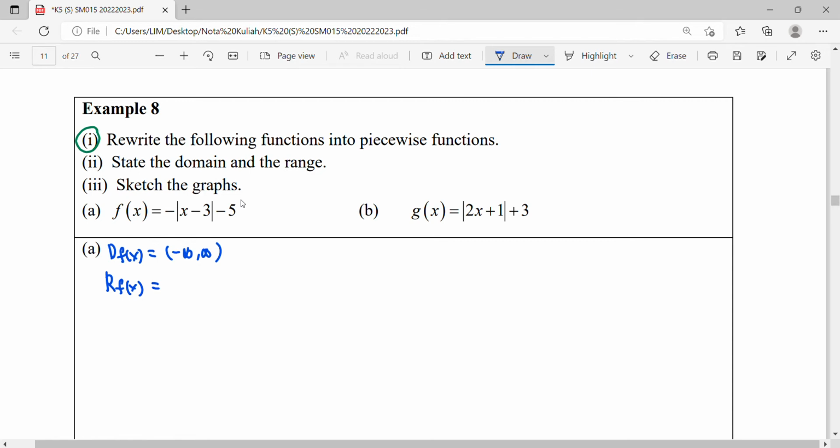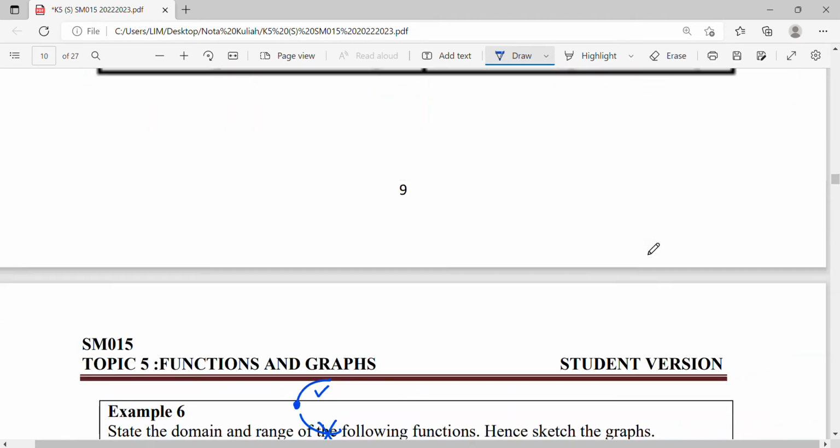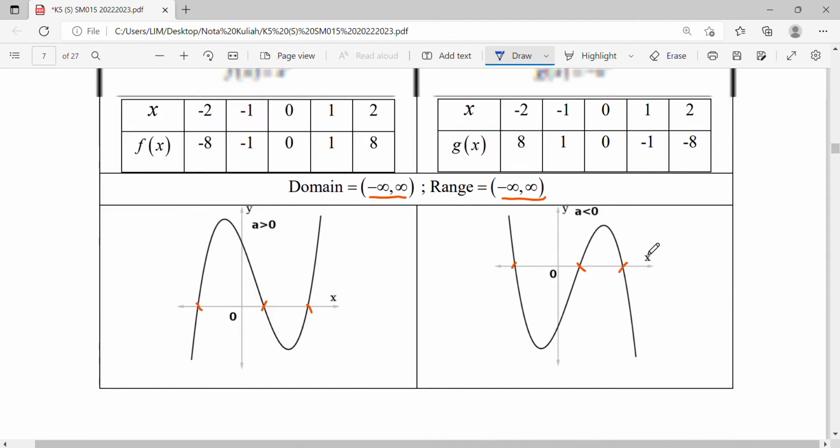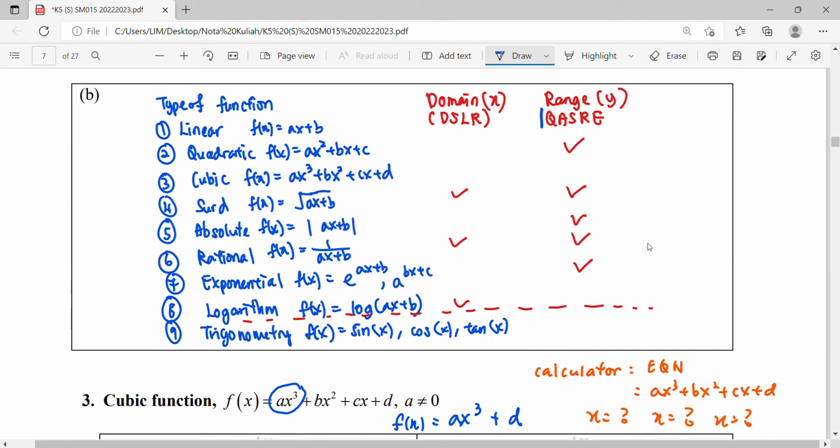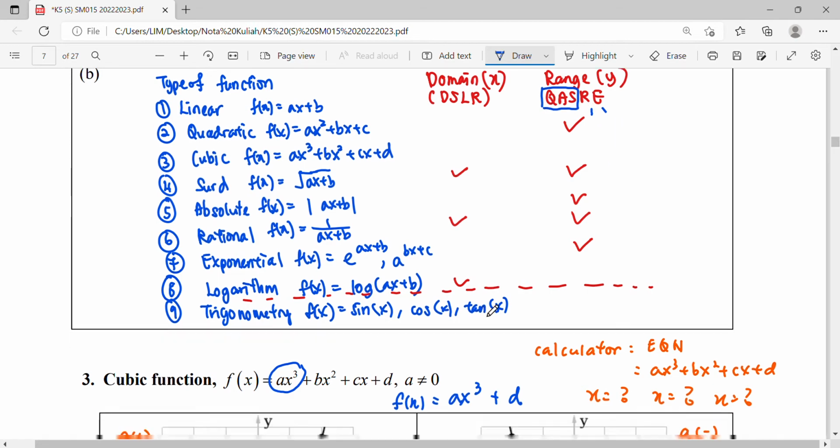The way of doing range will be alike with the square root. So we can review here. Actually the concept will be the same. For the first three here, to find the range, they will be the same. Quadratic, absolute, and square root, the way to find the range is the same. That is, we cover it up and see whether it goes to positive infinity or negative infinity, and look at the minimum or maximum value, included that value. When we get to rational, the way to do it is different. When we get to exponential, it is different. So for the first three, that's why I arranged it like this, because it is the same method.